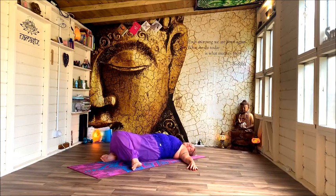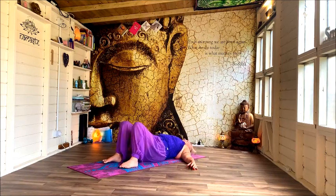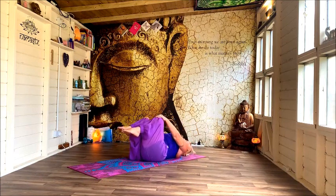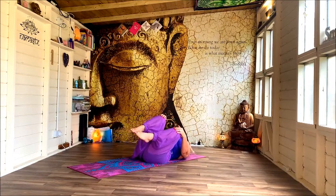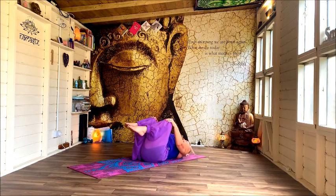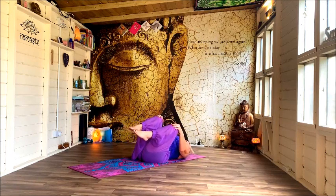And then rolling those knees back up towards the center. Let's draw them in over the belly and gently rock the back from side to side. So where that back has been reaching and opening, just stretch it out now. Massaging, rock the knees side to side.